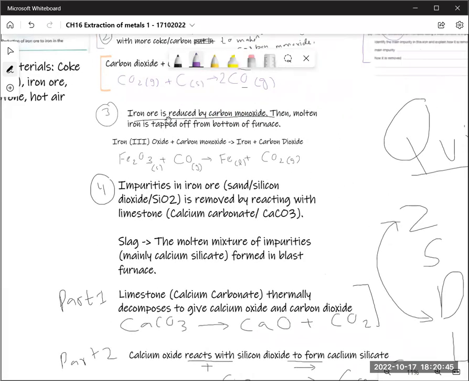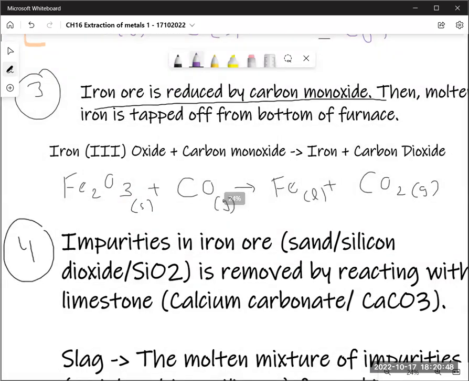We're almost done. Now in this part, please write these numbers which I'm telling you. 3CO, so add the 3 over here: 3CO, and you'll get 2Fe, and you'll get 3CO2. Tell me when you're done writing. So in your equation, all you have to do is put the 3 in front of CO, 2 in front of Fe, and 3 in front of CO2.